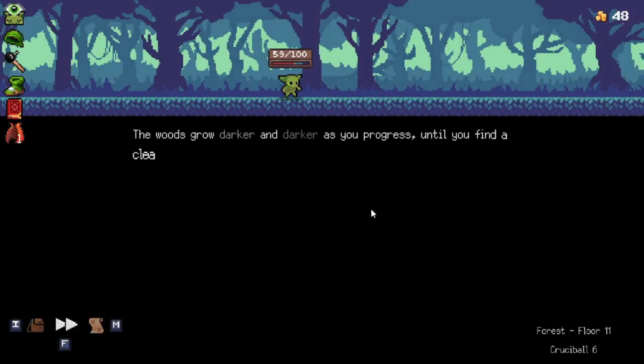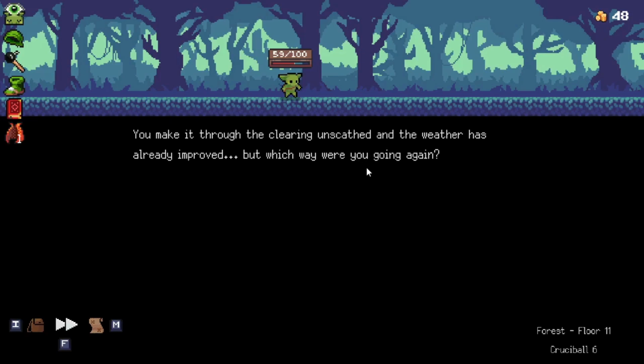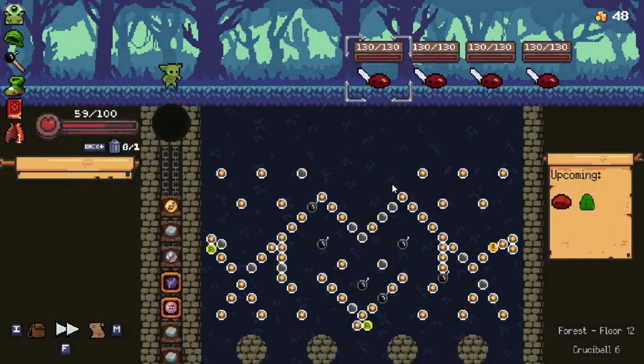Ooh, the woods grow darker and darker as you progress until you find a clearing where it's pouring rain. Yes, we will embrace the light. Ooh. So we're going to get a ball lightning if we embrace lightning. Or we could random navigate. Let's see what that does. Sprint and dodge. You make it through the clearing unscathed and the weather has already improved. But which way were you going again? So where do we go? Okay, it just continues on. There are some that will like teleport you, which is kind of cool.